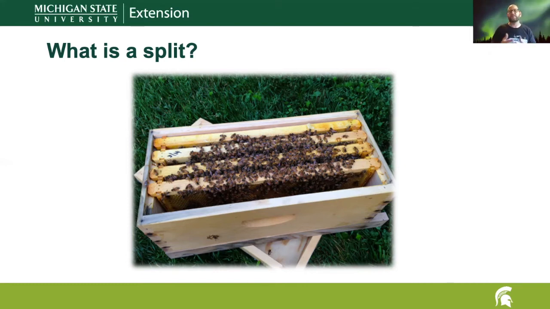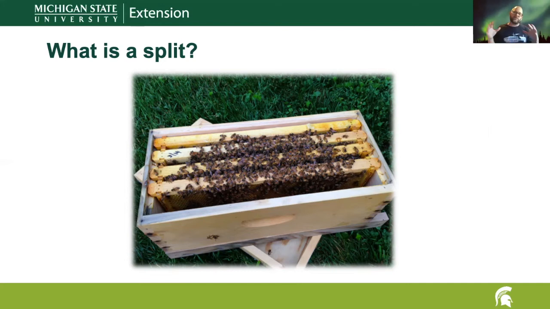And those are the types of things that you need to be thinking about: how are you going to sustain this hobby or this career? The way you do that is not by killing the bees. The way you do that is by getting them to overwinter and making splits and having that income come in at the beginning of the season in the form of selling bees, middle of the season in the form of selling queens, and later in the season by selling honey.